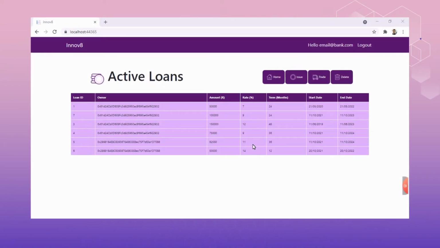This is a demonstration of the view functionality for our system. Once the banker is logged in, he is taken to the Active Loans landing page, also called the home page, where he can see all of the loans that have been issued by the bank, their loan ID, owner, the amount, the date, the term, the start date, and the end date. As the banker issues more loans, deletes loans, or changes information about the loans, this table will update with the new information. This will be demonstrated in later functions.